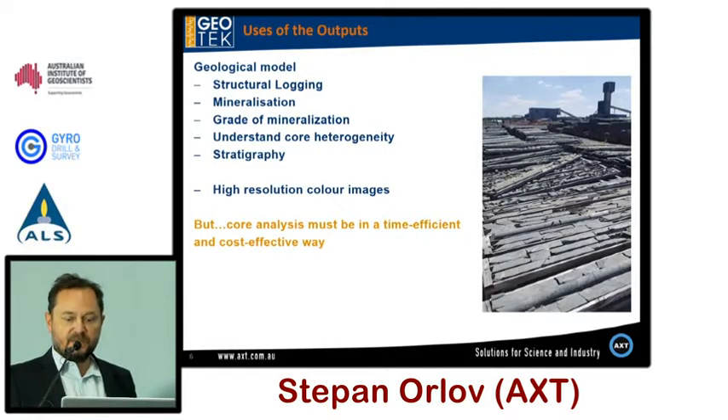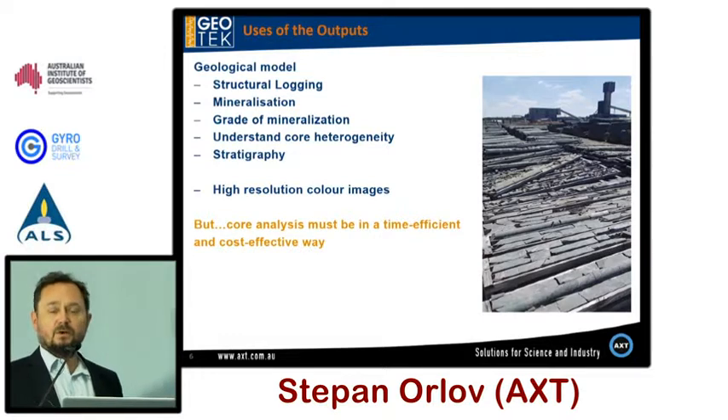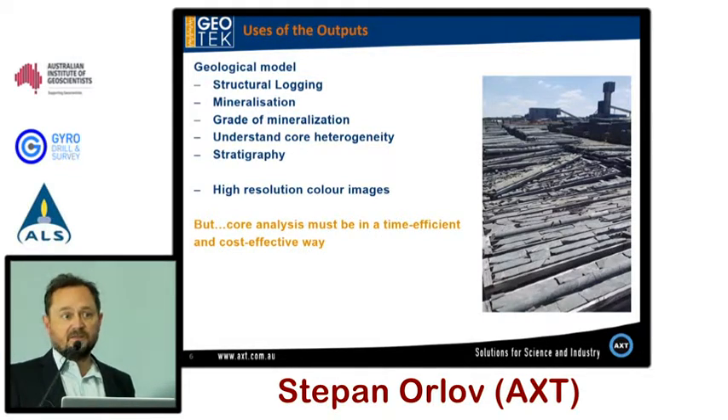The platforms are basically off-the-shelf — sensors can be integrated with minimum adjustment. MSCL core loggers can take over the operating system of an XRF, ASD, or Terraspec sensor and process and log the core automatically at a given interval. You can select from one centimeter intervals, or in boring core you can scan every 10 centimeters, and then if you find something of interest you can always come back and re-log at shorter intervals.